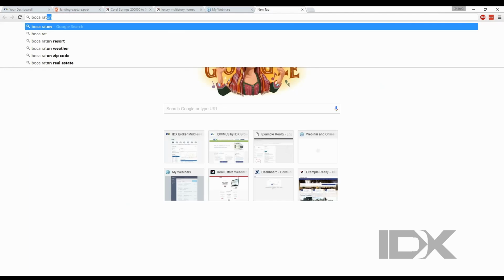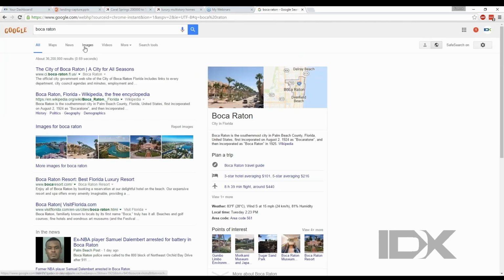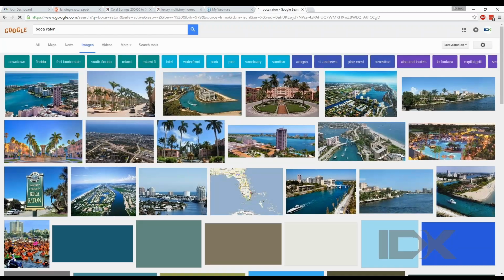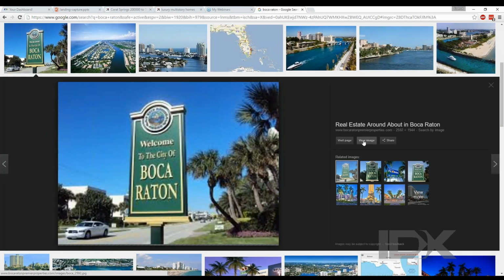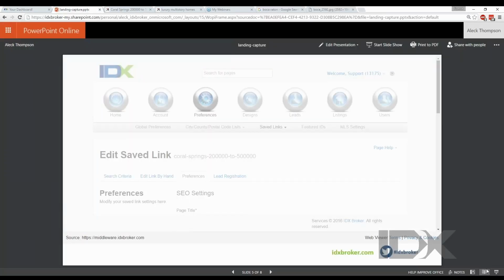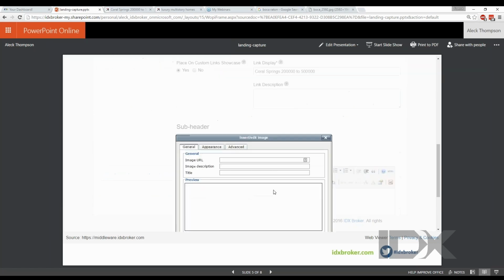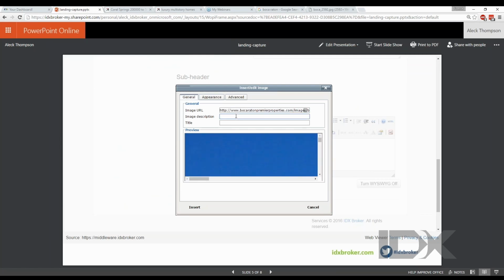When you do use images, don't search like this because these are probably copyrighted. Make sure that you have the rights to actually put them on your website so you don't get in trouble. But for this example, I'm just going to look at this image. I'm going to grab the URL right there, and then I can use my URL here. Be sure to give it a description for Google to find it, for Bing to find it, but also, yeah, this one is huge, so I'm going to make it smaller as well.